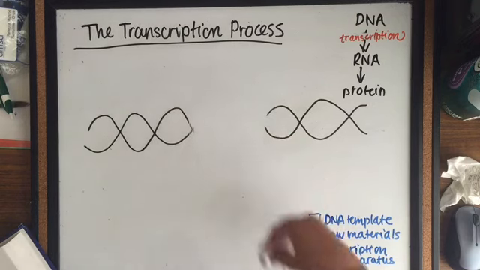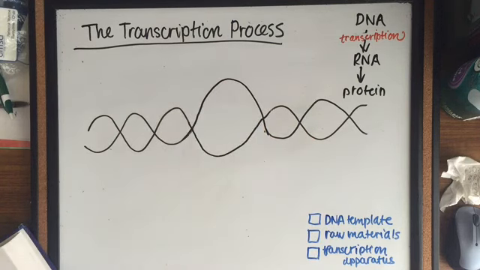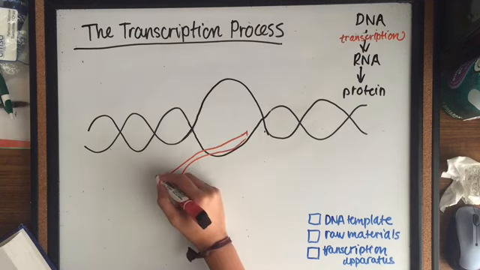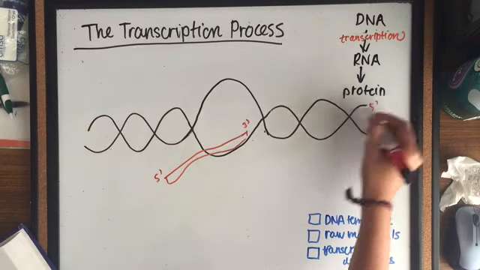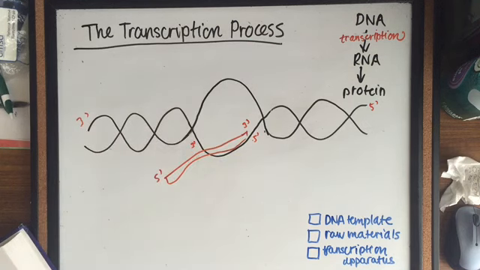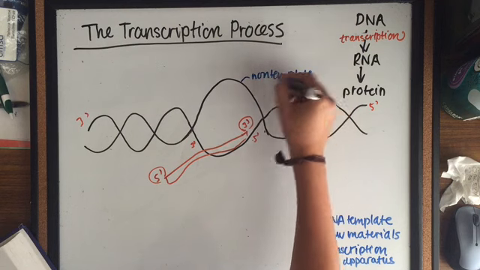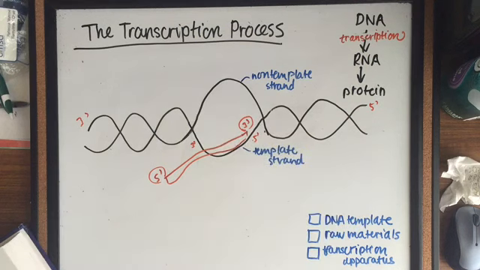So, let's open up our DNA molecule to see how this works. The RNA molecule will come in and it will synthesize from the 5' end to the 3' end because it is anti-parallel and complementary. Keep in mind that RNA contains uracil and DNA contains thymine. The non-template strand is not synthesized or doesn't play a role, but the bottom strand is the template strand that is needed.